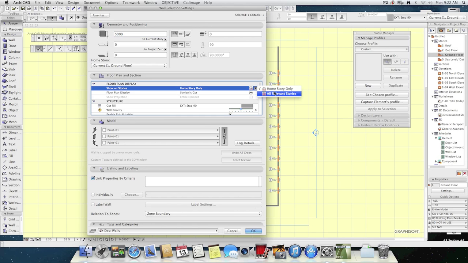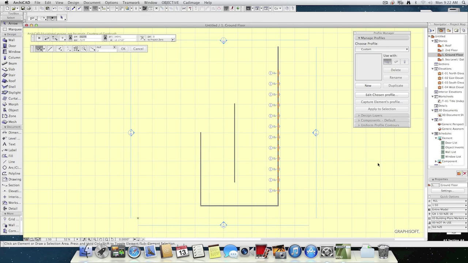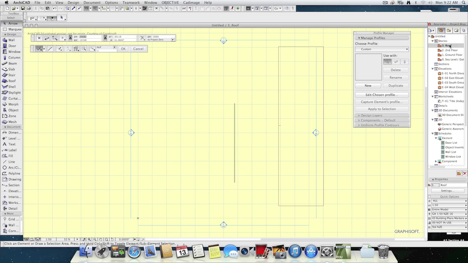If we click in here, it says all relevant stories, which means that now if I go upstairs, we still see it. But if I go up to the roof, oh, we see an outline. That's interesting. I wouldn't have expected to see it at all. But you can see it's still solid.